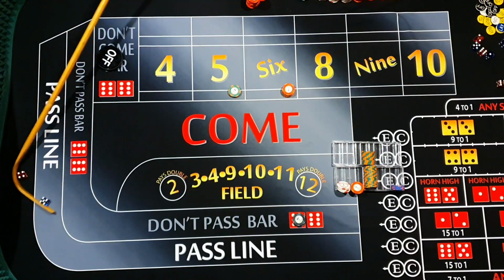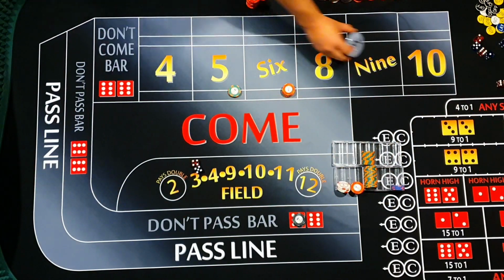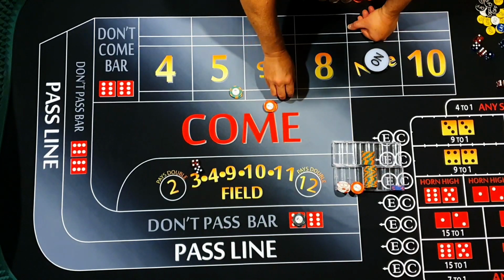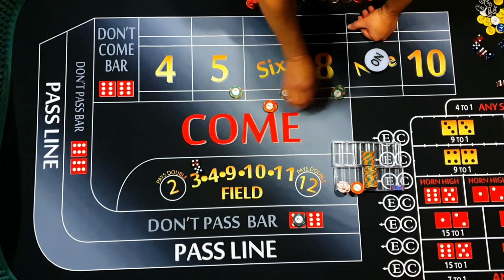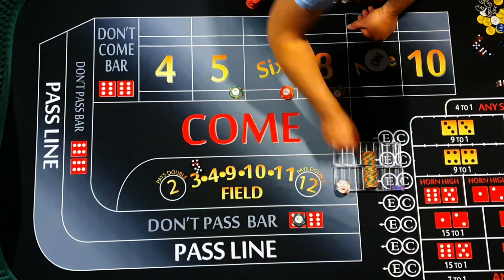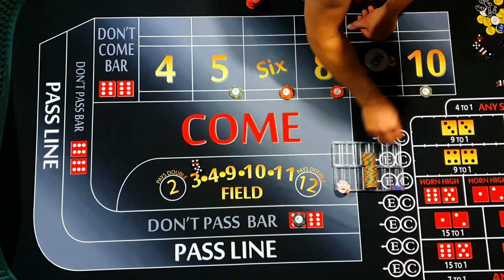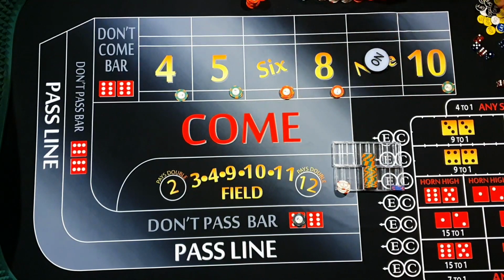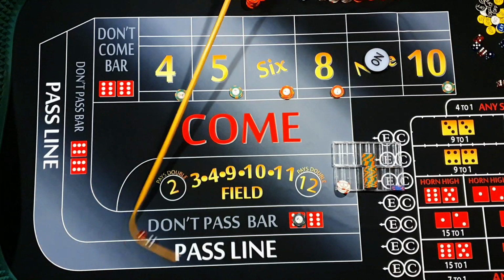We're on the 9 this time. So let's readjust this. Couple there, couple here, couple here, and I'm just going to put 1 each on the 4 and 10, make the 7 more valuable. Got the 5, it's a $70 winner.